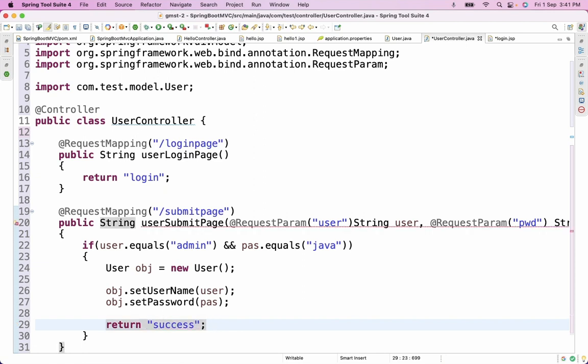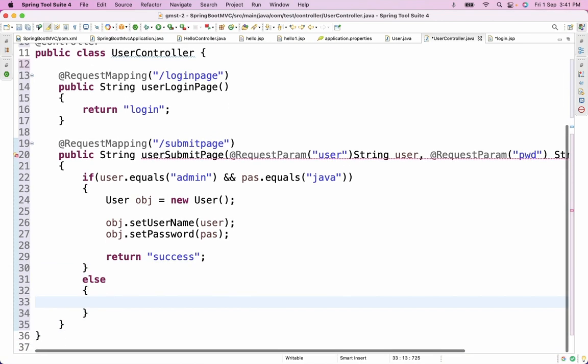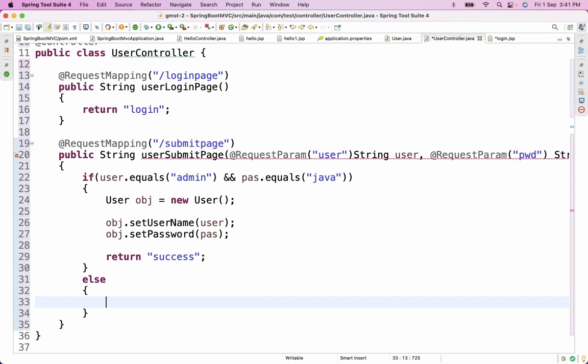Success page. If it fails, the same page only we need to return, that is the login page. Success with information, failure, login page only. Enter credentials again. Now we need an extra page, that is the success page.